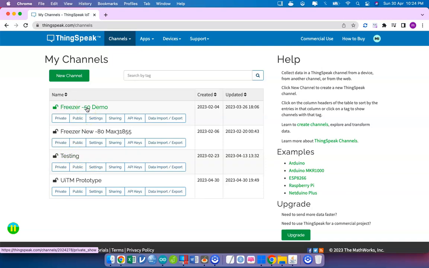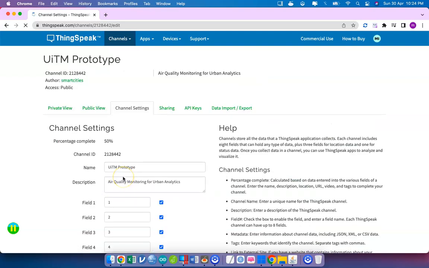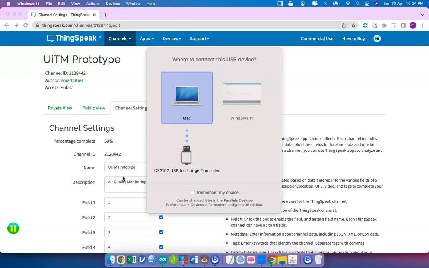Perhaps I'm going to adjust the UiTM prototype over here, and I'm going to use the newly available device that was already created by our friend during our class just now. If you listen over there, there is some movement with regard to the new available device that was already created by our friend.